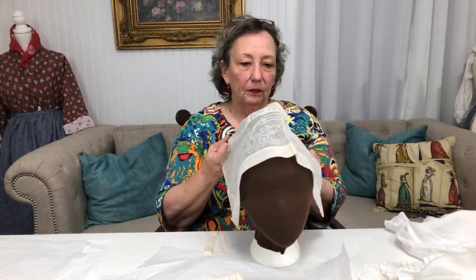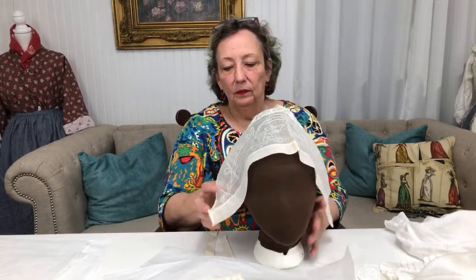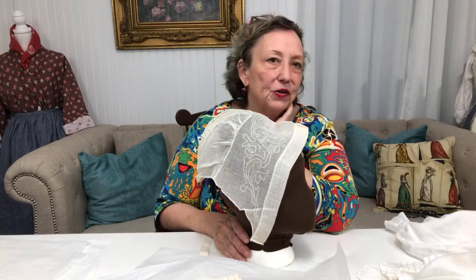Did hair always have to be hidden for modesty reasons, or could it be styled and fashionably visible? You see portraits all the time of hair dressed high and beautifully accessorized with beads, ostrich feathers, and all kinds of things. If you look at Cries of London, you sometimes see hair down, but from a practical standpoint it's not practical to have your hair down because it's going to get dirty faster. If you're not wearing a cap, it's usually dressed up with decoration.